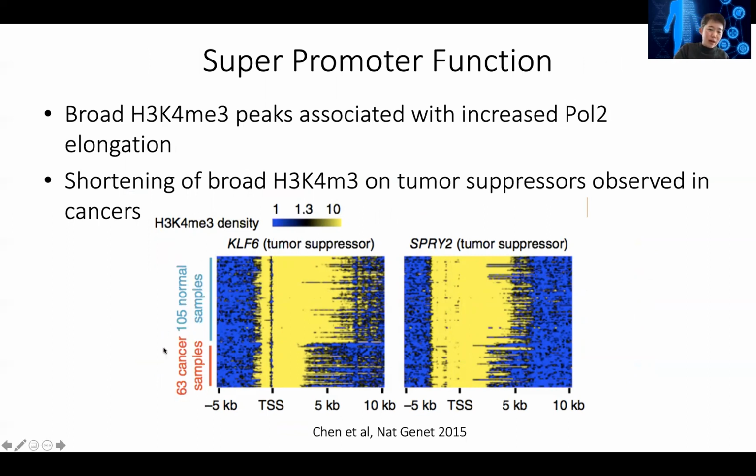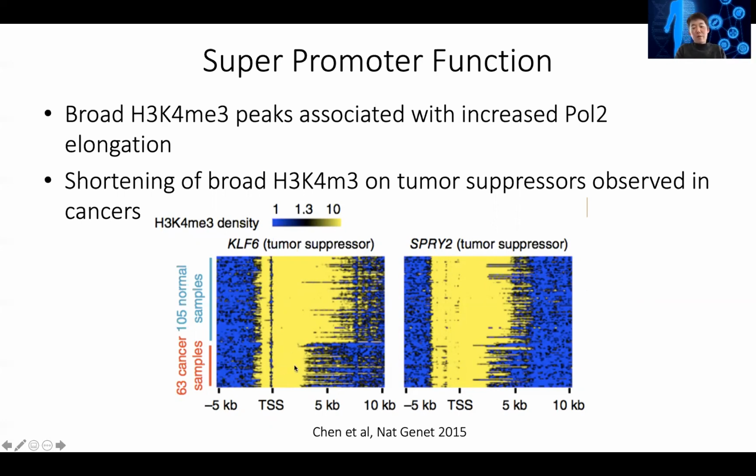They know these are normal and these are cancer samples that people profiled K4 trimethylations before. And they noticed that in the normal samples, you see this one gene having a super promoter, potentially indicating, again, another flag waving to say that tumor suppressors are important. The gene needs to be expressed in order to suppress uncontrollable growth. And for some reason in cancers, the super promoter signals are lost. These become regular, just a couple kb peaks now.